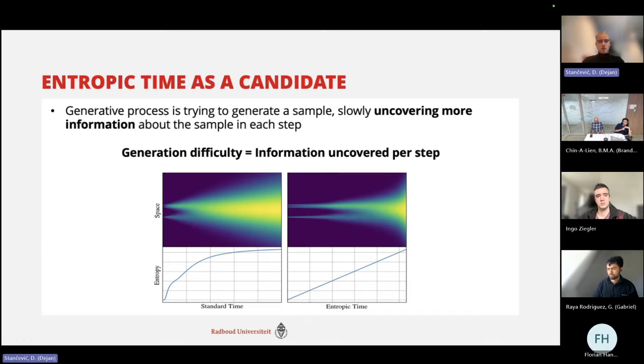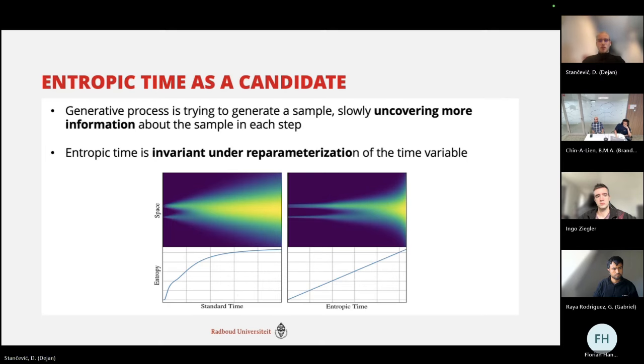And also in our paper, we show that if you want to use entropic time, it does not depend on your parameterization at the beginning. So the arbitrariness of time does not play a role when you move to entropic time, which is also desirable. It means that essentially you start with a time axis that is completely arbitrary, just your own decision, and then you get a time axis that is objective. It's actually defined by the data itself.